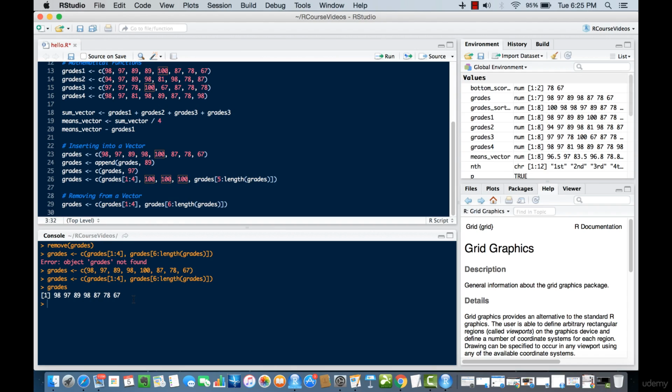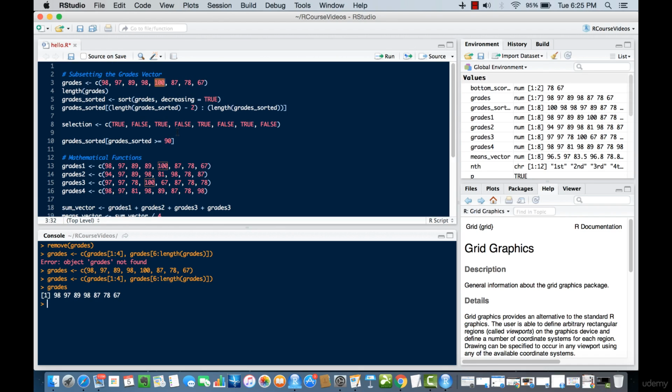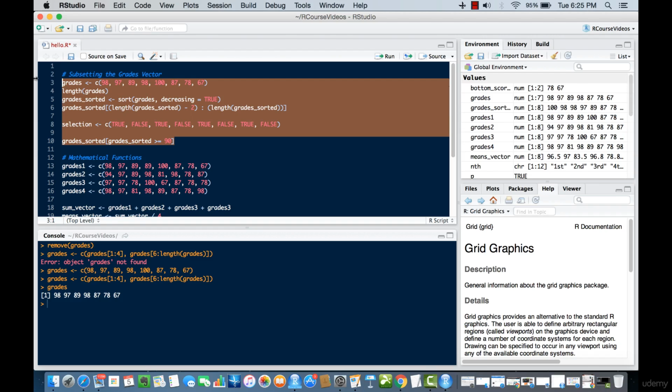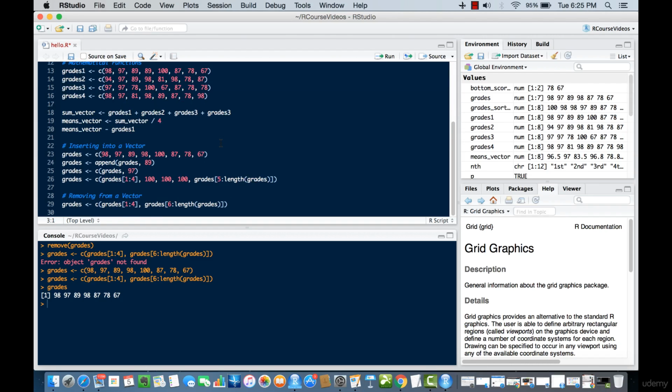So you can do removal, which is basically the same thing as subsetting. However, if you didn't think of that as subsetting, now you know, and now you can do your removal based on the methods that we learned for subsetting up here. So with that, let's move on to the common functions that are available to us when we're working with vectors.